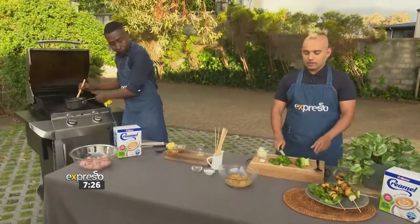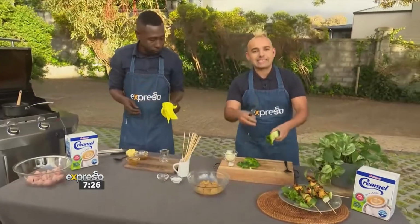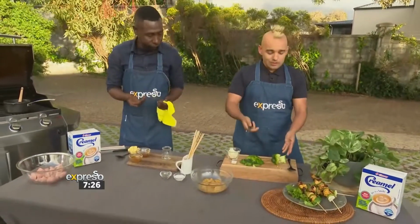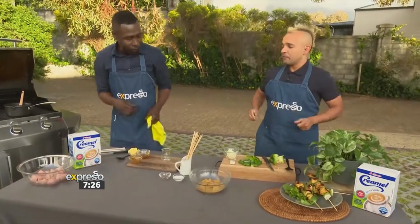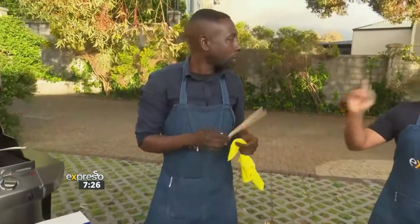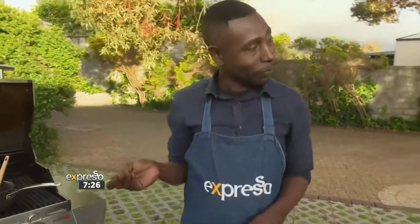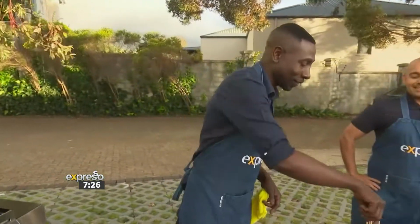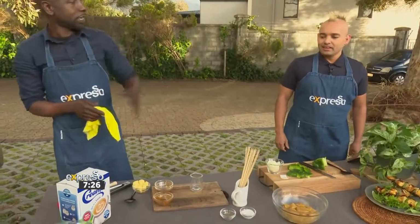Okay, great. So we got our cubes over there, and of course, you can get a bit more bougie and de-seed your bell pepper if you want to as well. But it's entirely up to you. I like rustic, so we're going to go with that today. Perfect. Now remember, our squash needs to be soaked in water. It's a hack, because if it's not soaked in water, when you go onto the braai, there might be a problem. But we have already got the marinated one. All right, you can start assembling them.